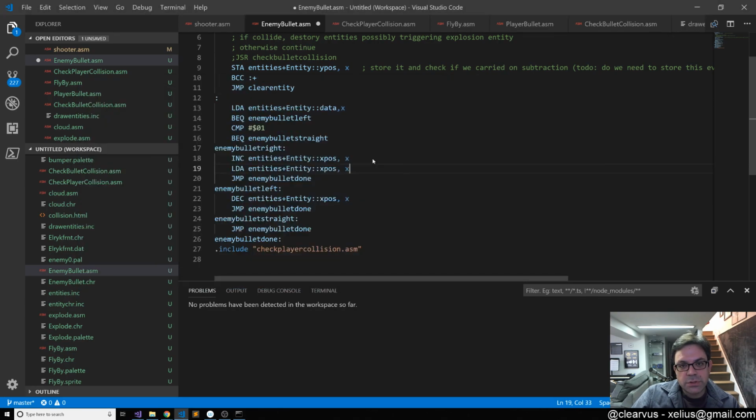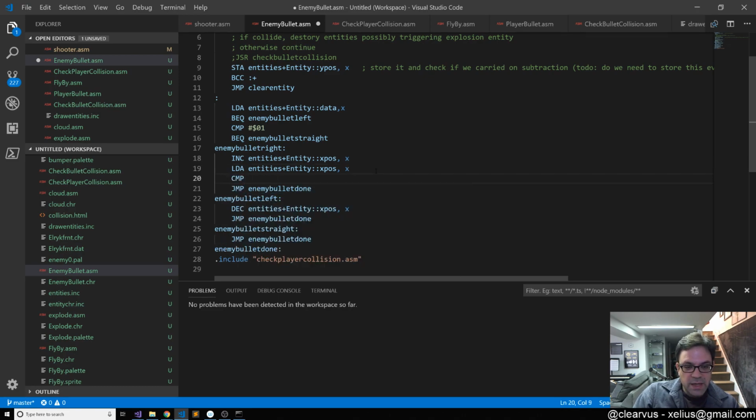And then we want to make sure that the bullet position is not greater than the right edge of the screen. The screen is 256 pixels wide, so 255 is the most it's going to be, and at that point it's already wrapped around. So we want to check to make sure it's not 255 minus 8, so 247.